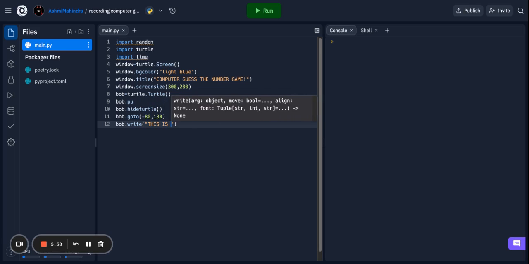Sorry, this is computer guess a number game. Okay, we're just gonna do Bob dot write computer guess a number game.